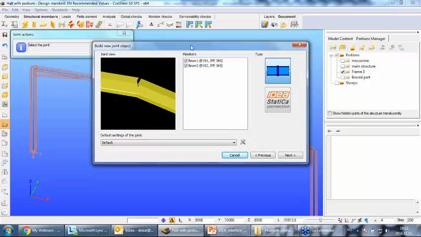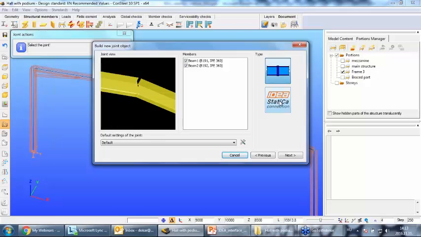Then you get this Build New Joint Object dialog. At the right side of the dialog, you see that there is a CS Joint solution for this particular joint, and in every case where the CS Joint solution is not working, or there are no CS Joint solutions, you will find the IDEA Statica connection too.